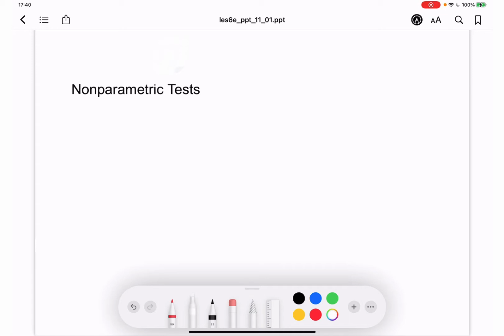Now, non-parametric tests tend to waste information because exact numerical data are often reduced to a qualitative form. Non-parametric tests are not as efficient as parametric tests. They are easier. Their advantage is that you can apply them to any form of distribution. So practically, whenever you can't apply a parametric test, you are going to apply a non-parametric test. But the disadvantage is that non-parametric tests are not as efficient as parametric tests. So they generally need stronger evidence, such as a larger sample or greater differences, in order to reject null hypotheses.